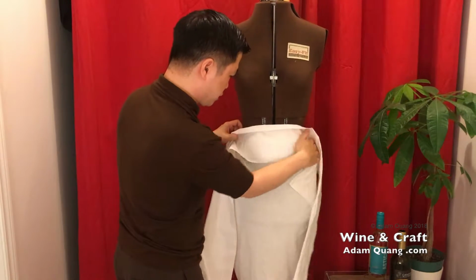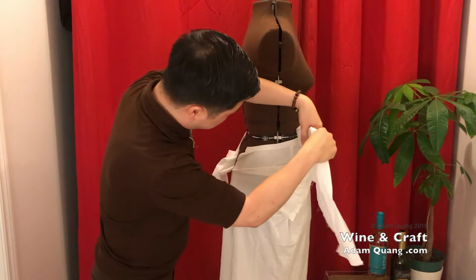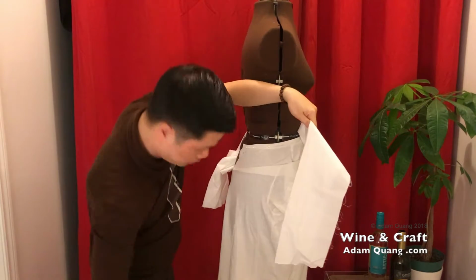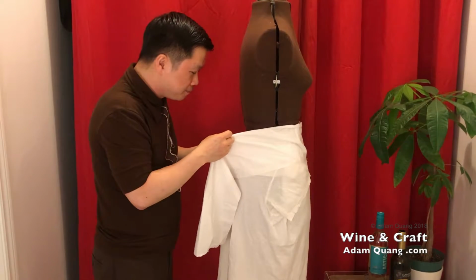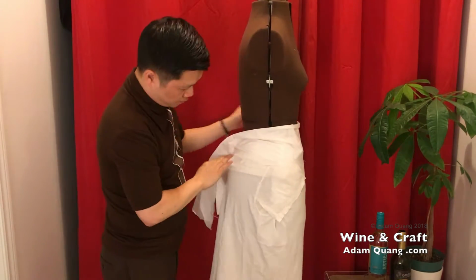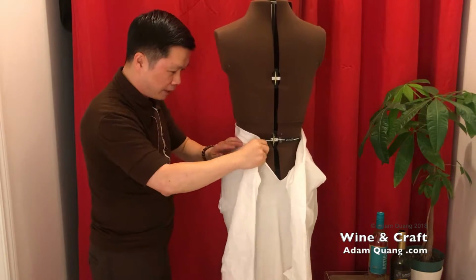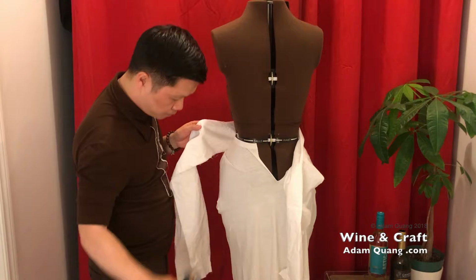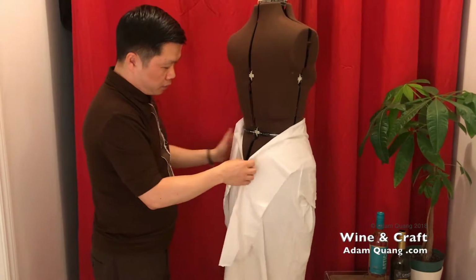So this is quite an easy one to do because we're almost done. So I'm just gonna tuck this in the back here for a second, and then continue to finish the rest of this all the way right on the edge, center, and whoa, that's hot. There we go. And we're gonna do the same thing for this one, because this basically is our waistband. So I'm gonna glue all the way on the edge. Make sure it's nice and tight around the waist, and voila, we pretty much got the skirt.